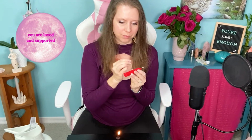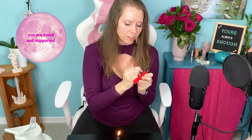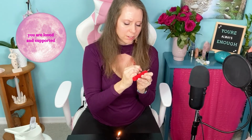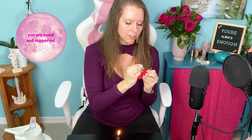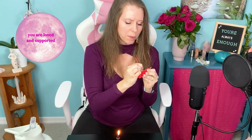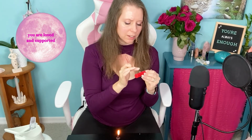Very, very well. Now we're going to go ahead and grab our red candle and our pin, and we're going to write "strength" alongside the red candle. Let's go ahead and do that now. Remembering, it doesn't have to be pretty, just needs to be done very well.